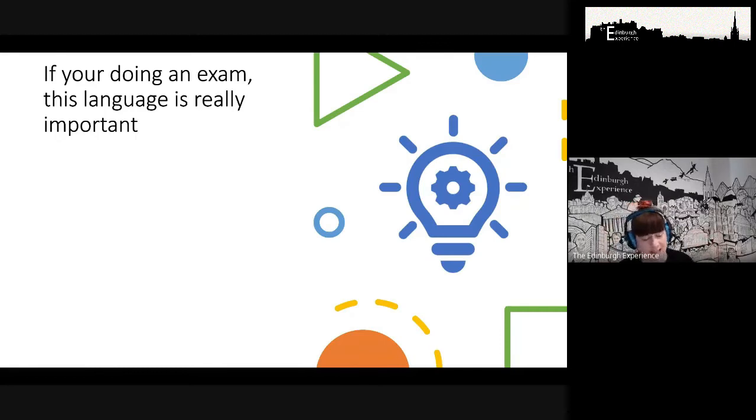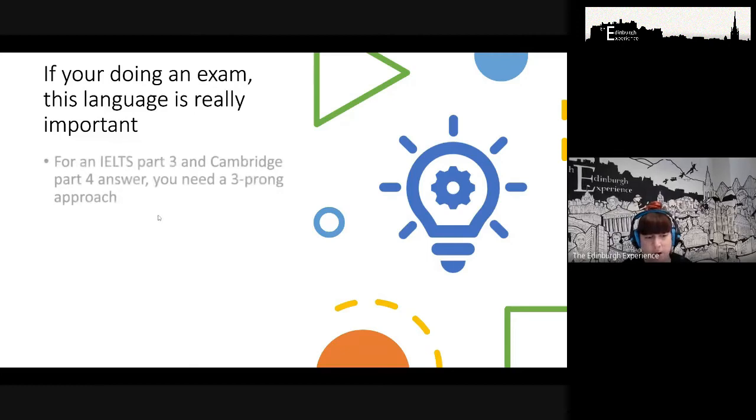If you're coming to do an exam in English, this kind of language is really important for two reasons. For your listening, it's actually important. Very often in the listening, you're asked to identify people's attitudes and feelings towards things. And the kind of language we've just looked at is very often used as the justification for the answer. So being familiar with these expressions is important for that. But also for your speaking exam, it's very important, especially in the final part of the test.